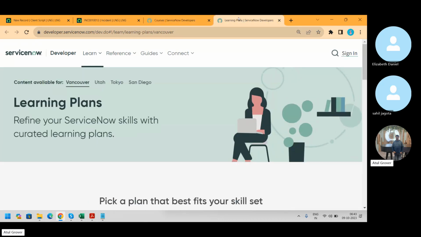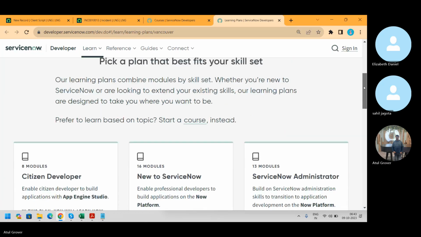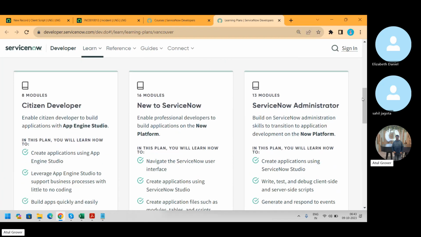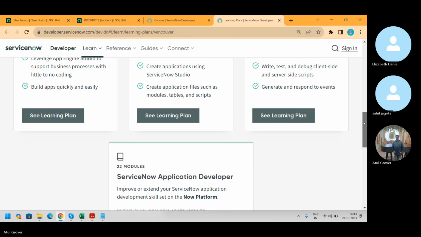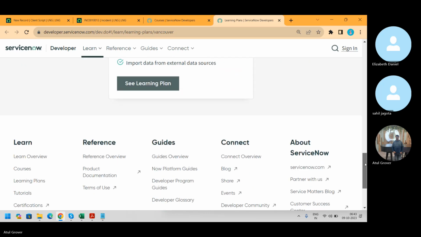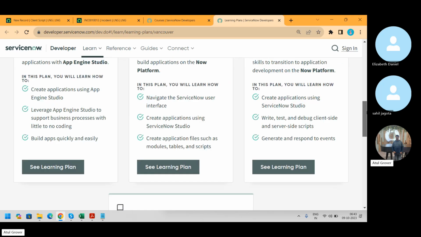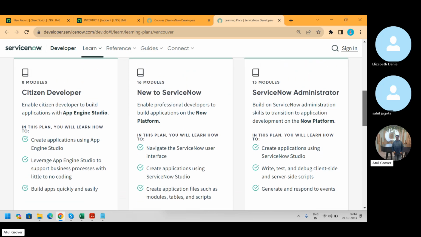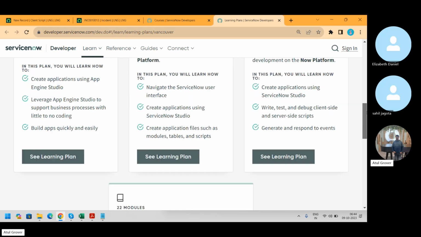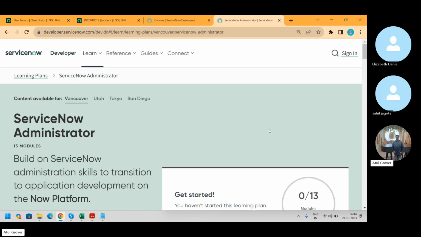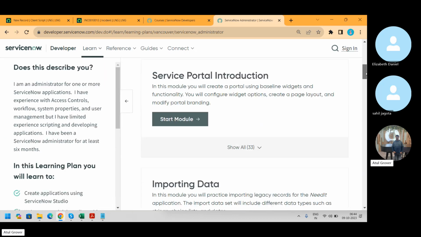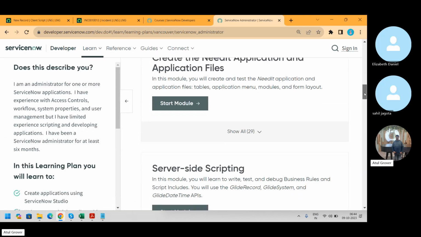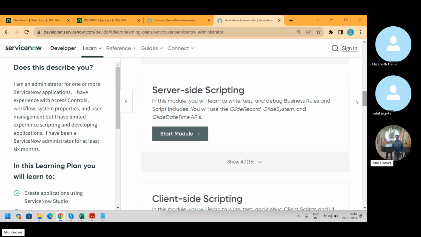Come on, it's taking time. This one, good. But it's only this one, not the scripting one. Do we have anything on the scripting here? See the learning path. Generally I tell my candidates to use this as well. This one, right? Server-side scripting and client-side scripting.